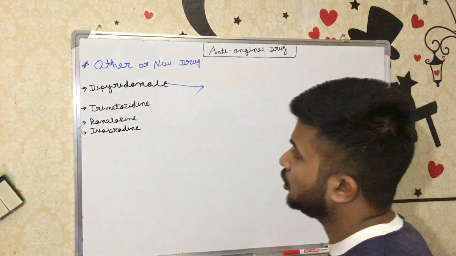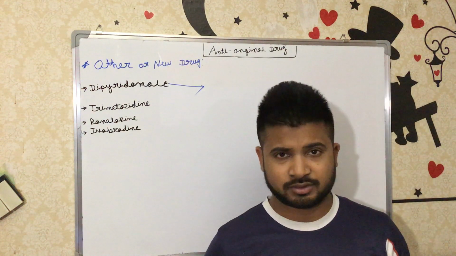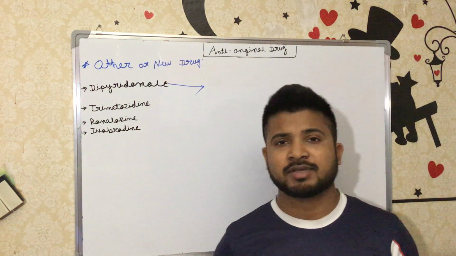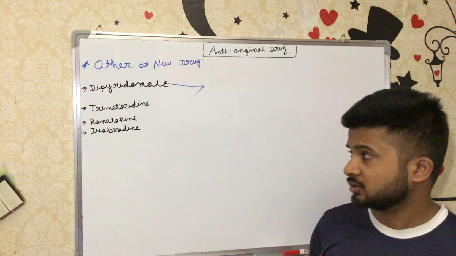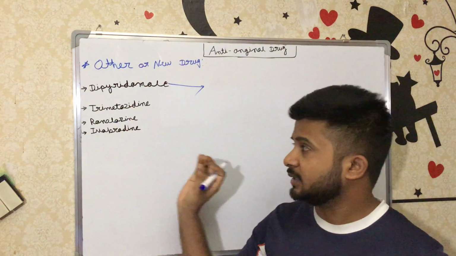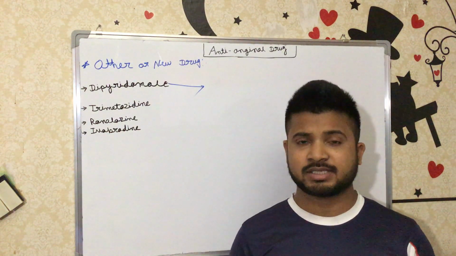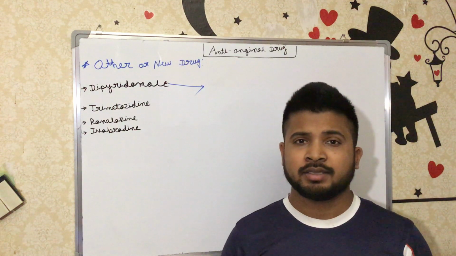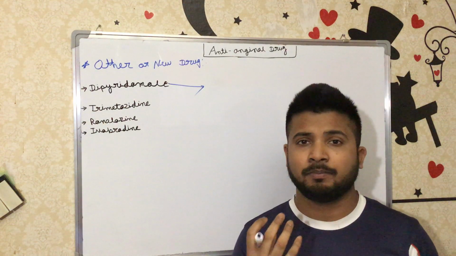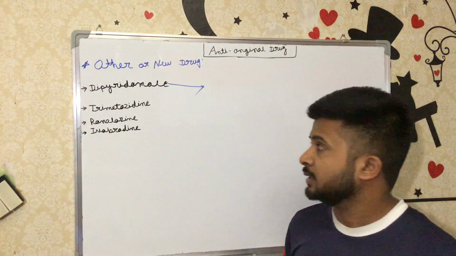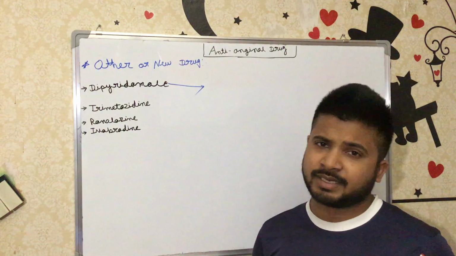Actually this drug has one extra benefit: it has an anti-aggregatory effect. Obviously this drug also dilates the vessels, but along with that it has an anti-aggregatory effect. So it is mostly helpful for unstable angina, because in unstable angina a lot of platelets aggregate in the plaque area, and it can lead to complete blockage of the lumen. But nowadays we don't use this drug as an anti-anginal drug.